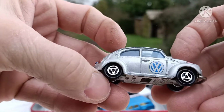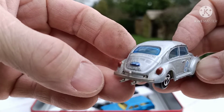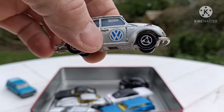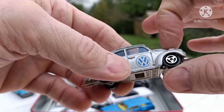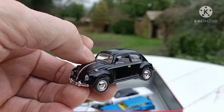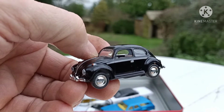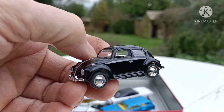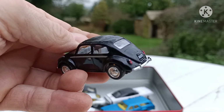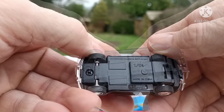And I remember buying this when I was a kid, all those years ago. And what I like about Matchbox, Majorette, is the squashy suspension. That's just really cool. I like that. Sort of impulse buy, if you like. It was at a small museum, and I saw this in the museum shop, and I just thought, yeah, I'll get that. I believe it's a Welly, oh no, it's a Kinsmart.